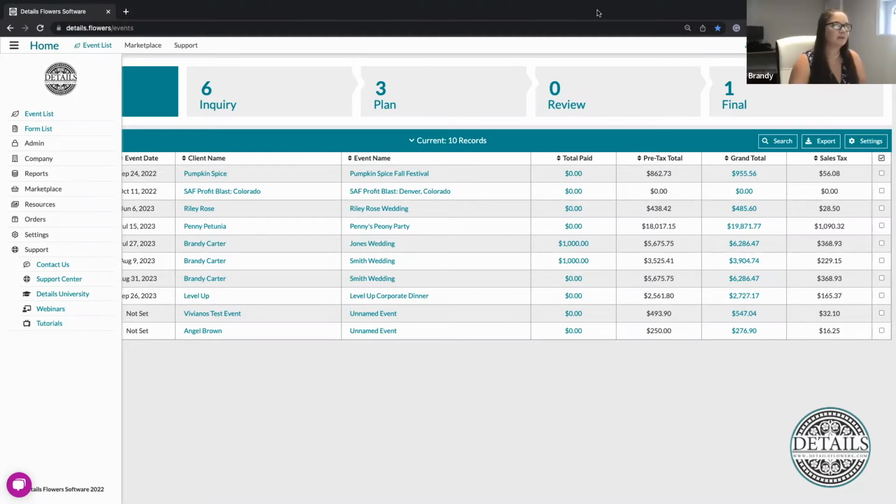And we have a variety of classes now. We did start with just 2, but we found that we can do an employee onboarding class. I think there's a Zapier integrations class. You have a couple other classes, don't you? Yeah. We've got a Stripe class if you're looking to learn more about connecting with our Details invoicing to process payments through the site. And then we have Details University 1 and 2, which are the intro classes into setting up your account and creating an event from start to finish.